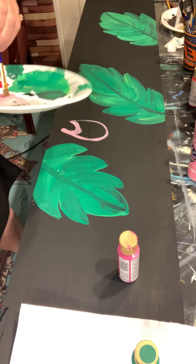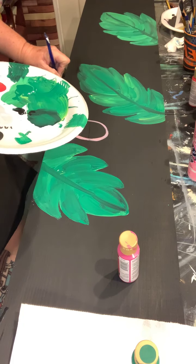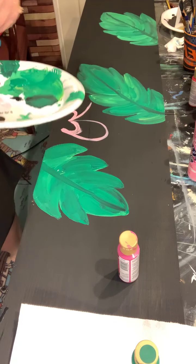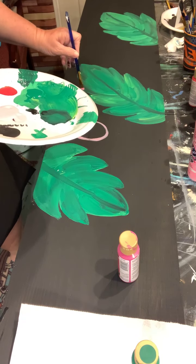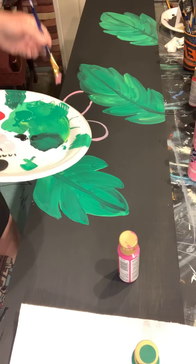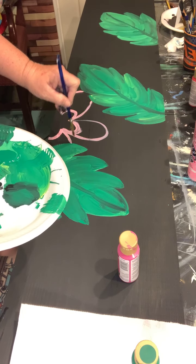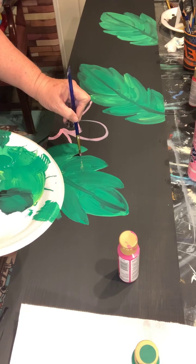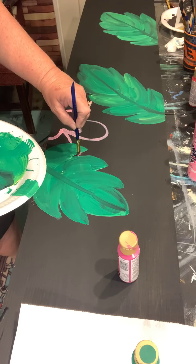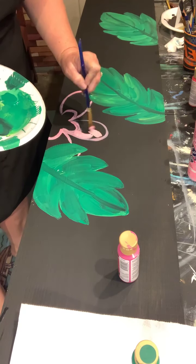There we go. Just laying this in here. It's going to go back behind that one, that leaf right there. Come back around here. There we go. Alright. Good enough. Alright, I'm going to go ahead and put some color in these real quick.